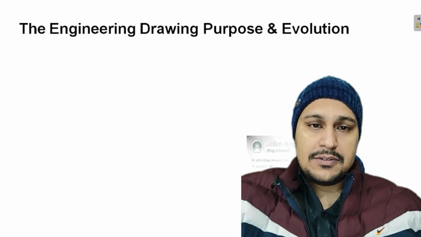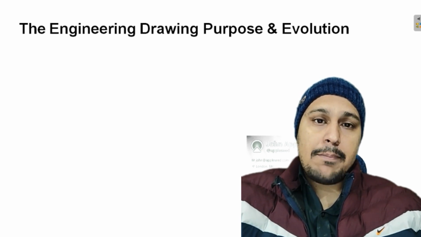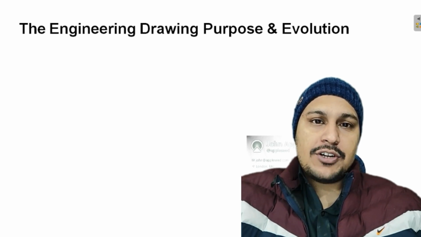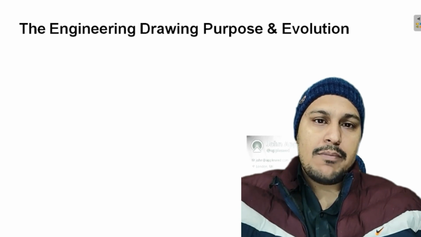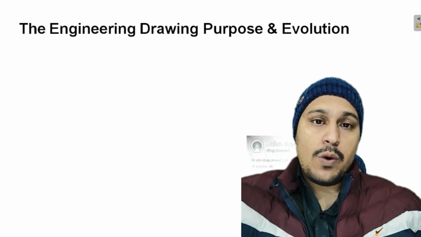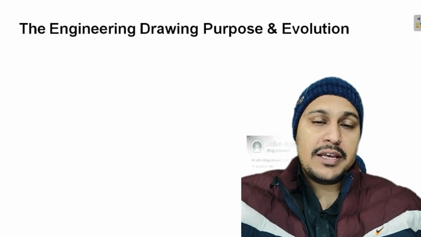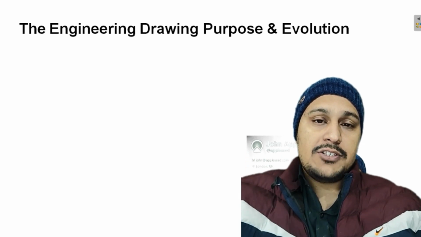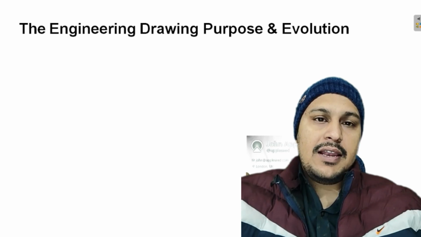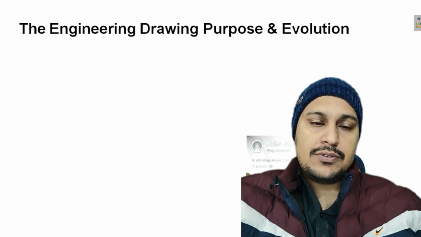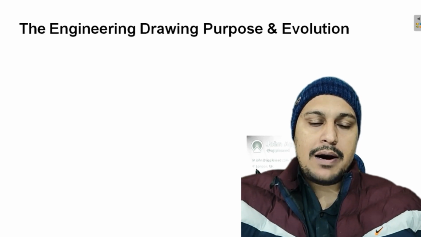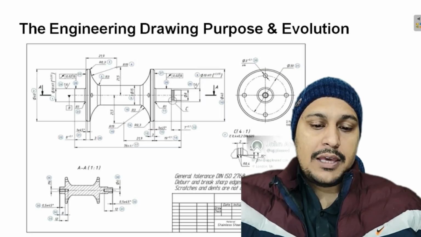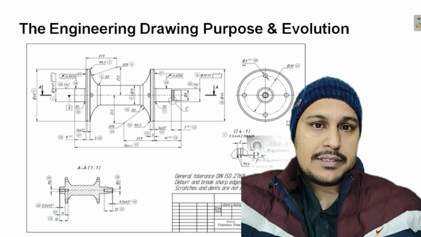Welcome guys. Have you ever wondered when a part fails in an assembly or a component does not function as expected? The problem often starts in one place, which is around the engineering drawing. Why am I saying this? Because an engineering drawing is not just a sketch. It is a technical language used to communicate a part accurately and unambiguously. The words accurately and unambiguously.